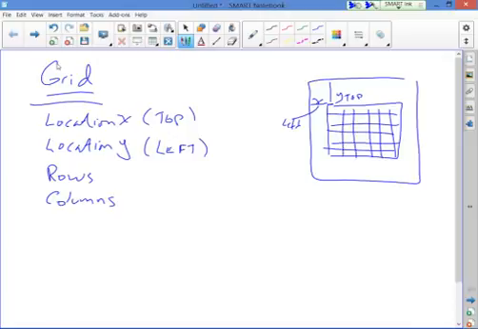Now we could also pass in maybe for our constructor a default cell. Like, so when I create this grid, it'll make all the cells maybe a certain default. I kind of like that. I don't think I'm gonna do that.